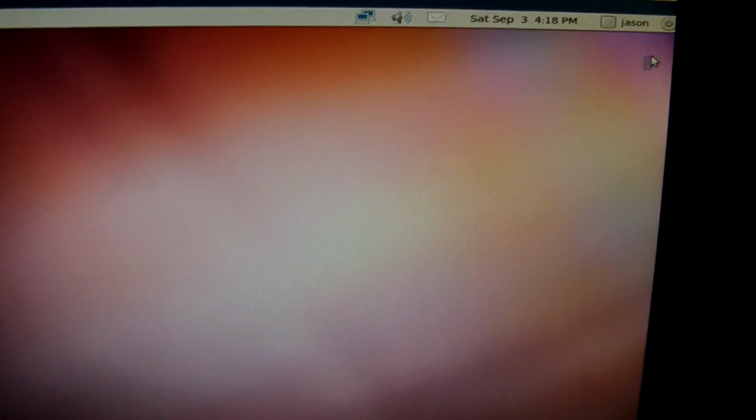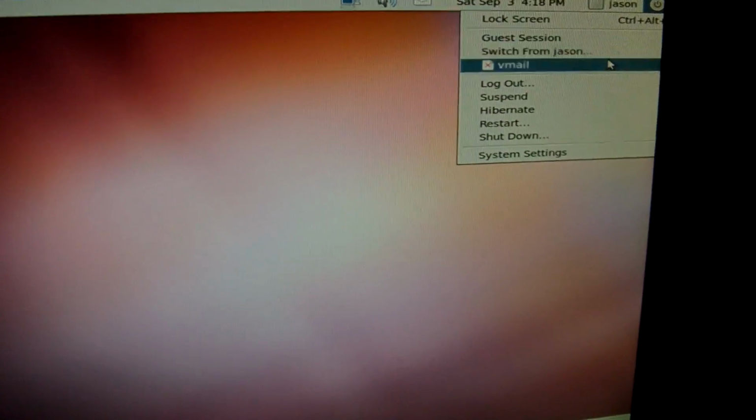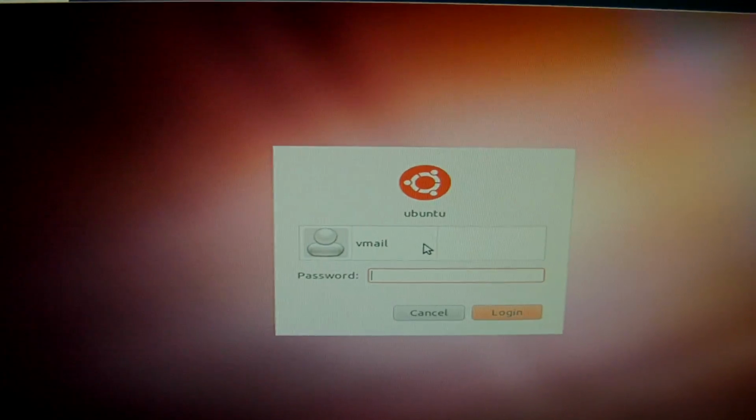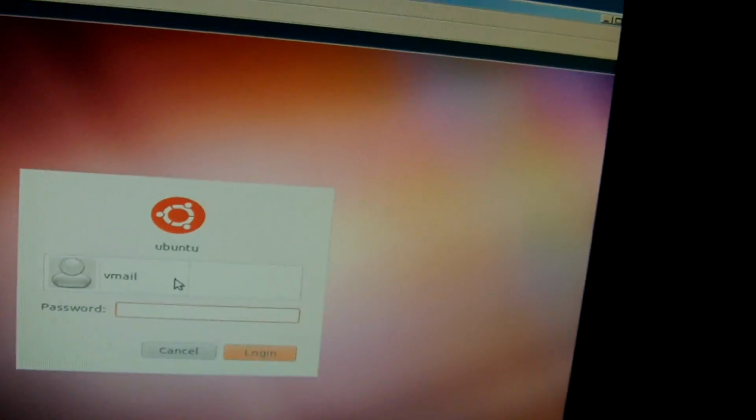I'm so slow moving this mouse because I'm holding a camera. Hang on. I don't even know if I pressed the right button. Did I press shut down or restart? I went and clicked on switch user.